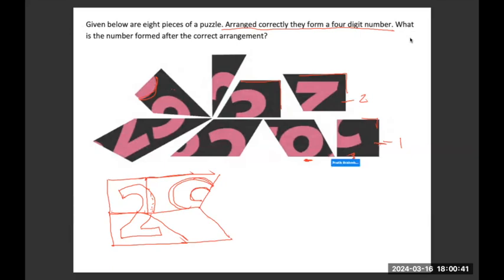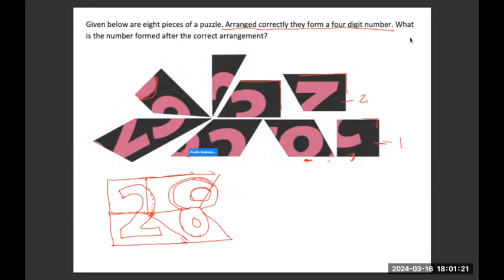So let's just go with that hunch and say that this is going to come at the bottom. And then this corner, which is coming here, can also accommodate this part, which is missing. So when I rotate it, this corner will come on that side. And then this part will look something like this. So which means this is an 8. Now, in order for it to complete, I know this part has to be this one, which is coming here.